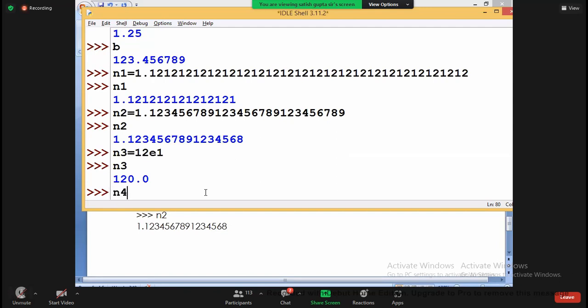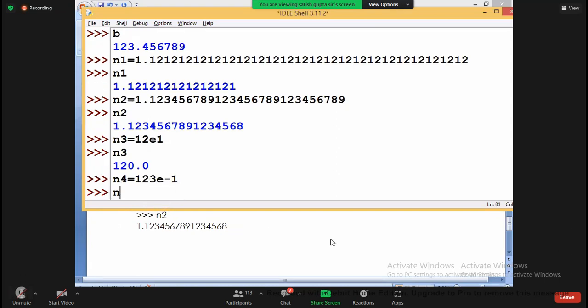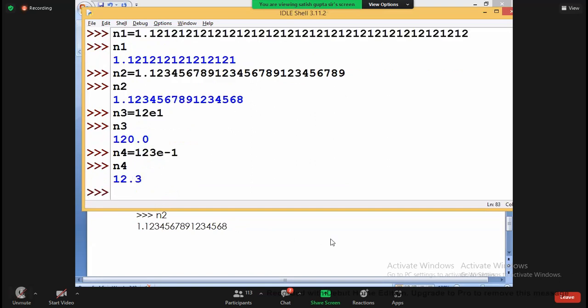If I say n4 equal to 123 e to the power of minus 1, that is 123 into 10 to the power of minus 1, which is 123 by 10. What is the value of n4? 12.3.